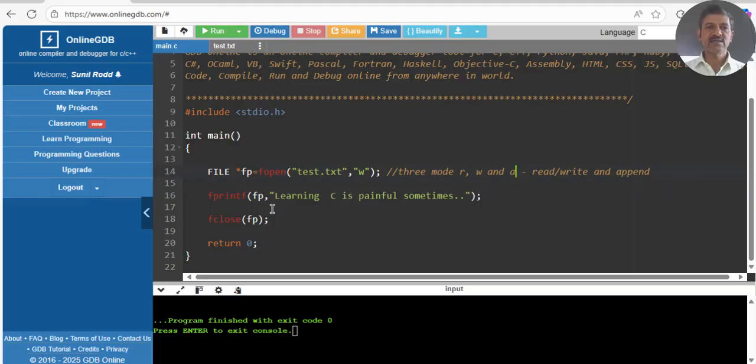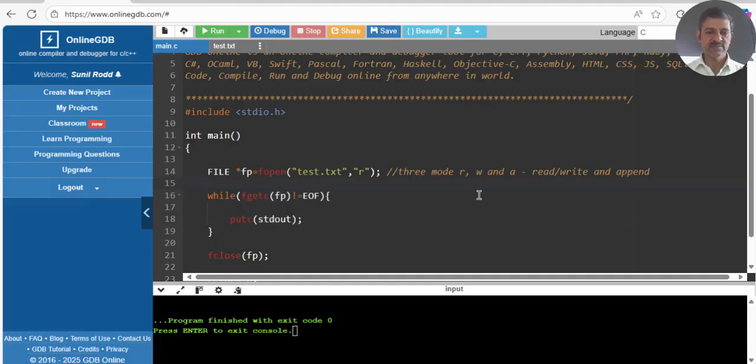Now you have already written this file, right? So you can use read mode. Don't write anything. So what you can do is while fgetc of fp not equal to end of file, you can use putc to stdout.